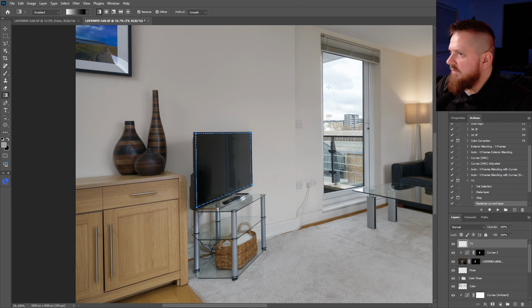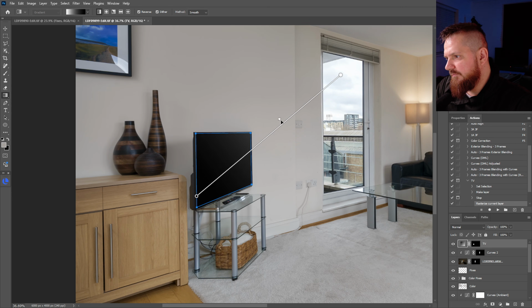All right, it asks me to use the gradient tool. So the way I made it, basically, you get the gradient from bright to dark, and usually what you want to do is drag it from the source of light down to the TV. Probably the end of the TV, but you can also work on the point here to amend it.